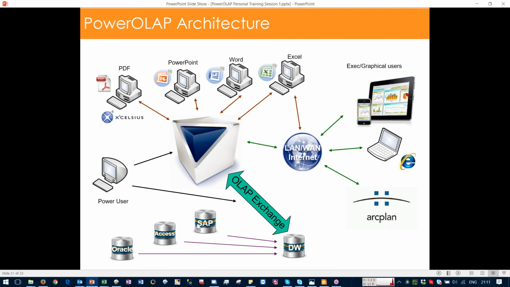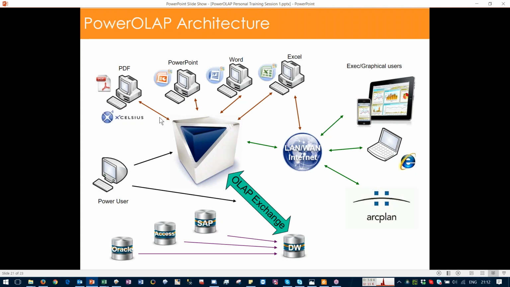Typically, we build a data warehouse inside a SQL Server, and then PowerOLAP, this multi-dimensional database, through a function called OLAP Exchange, which we will shortly talk about at the end of the presentation, will pull the data into PowerOLAP, from where the data gets distributed into the Microsoft stack or onto the web.